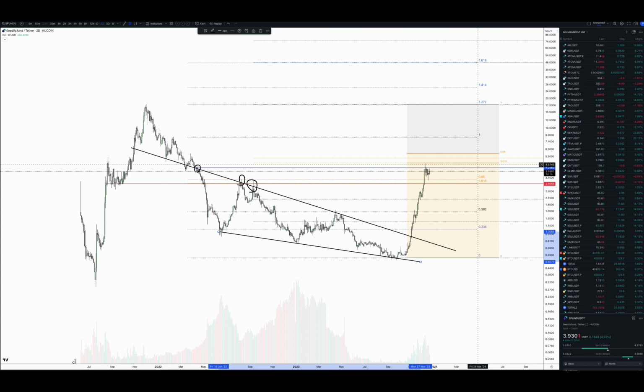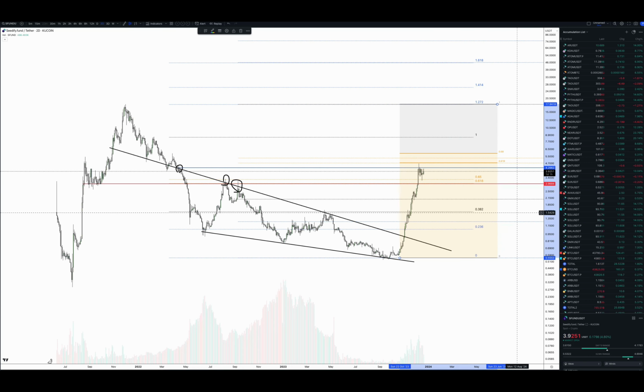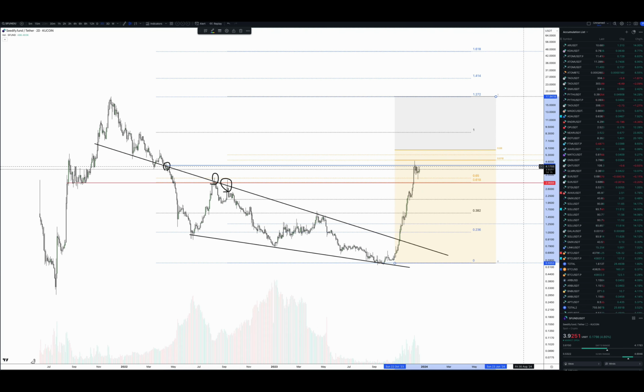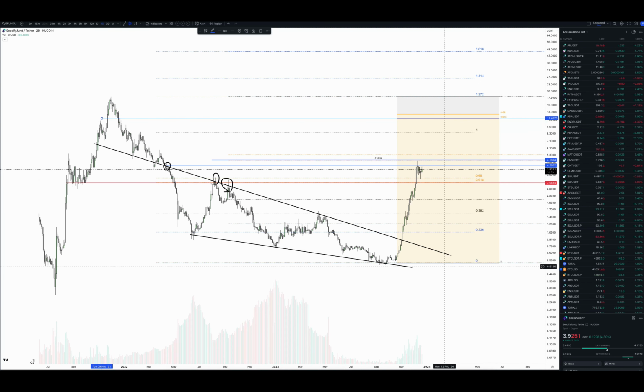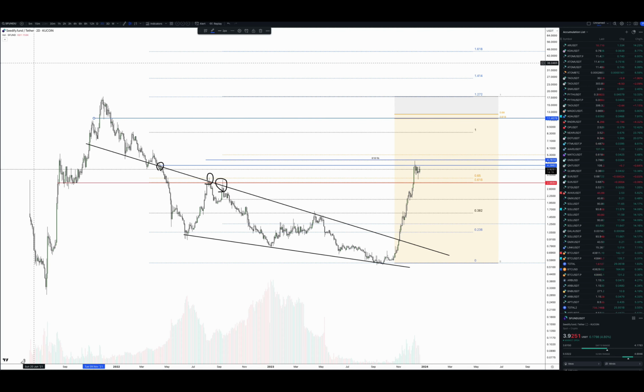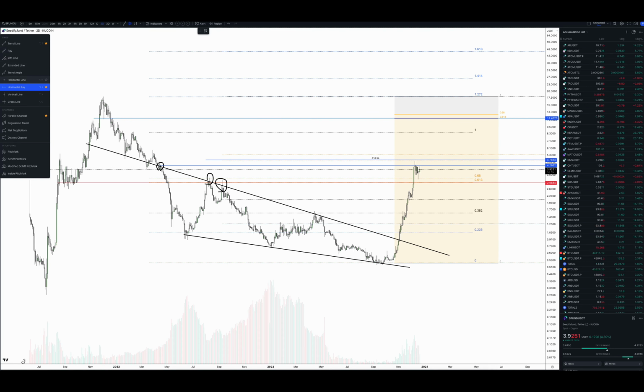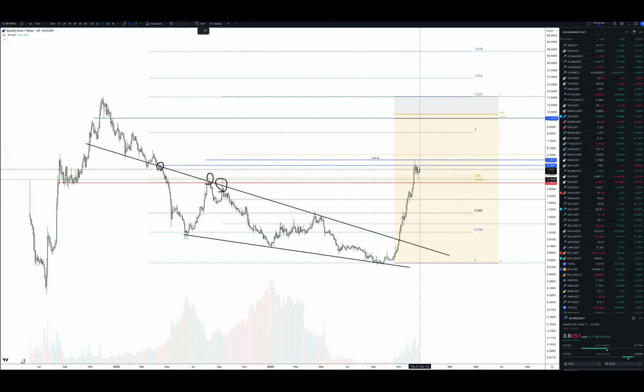If it breaks this level, and funny enough, that's when I do it from that perspective, it's a 618. Oh, okay, so let's just adjust it a bit. That is a 618 level from a log perspective. A non-log perspective, let's just do this for a sec based on this symmetry. I expect a pullback. That wick was on the daily, so we've got daily levels here. So let's just pick that out. 12 hour.